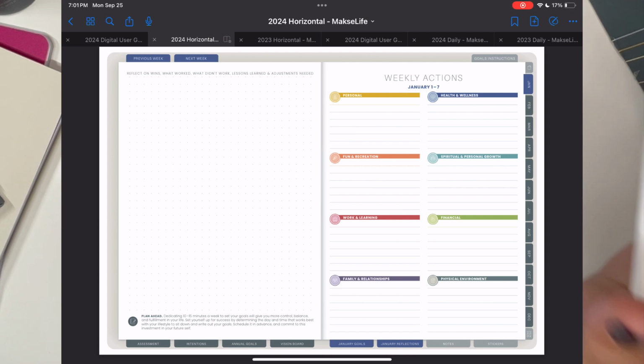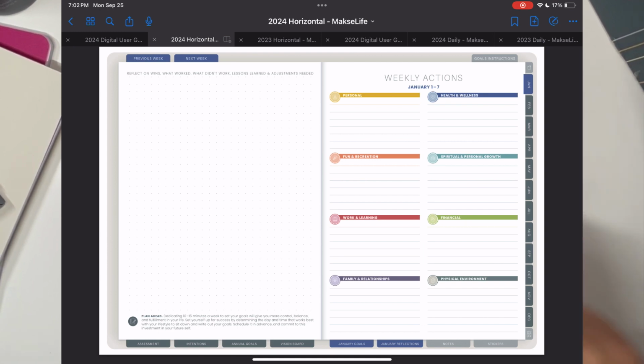I'm pretty picky about digital planning, and the more things that are added and linked, the more cluttered it can feel, and I'm pretty clumsy, so I accidentally hit buttons. So I want to make sure that there's not buttons just to have them. When there's a new tab added, I really want it to bring value, and I think that having that goals instructions tab definitely brings value. I honestly, throughout the year, forget how I'm supposed to be writing my goals. So I think that having this goals instructions button will prompt me to look back and make sure I'm writing strong goals. So I like that.